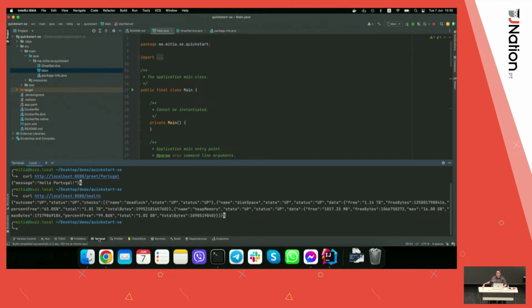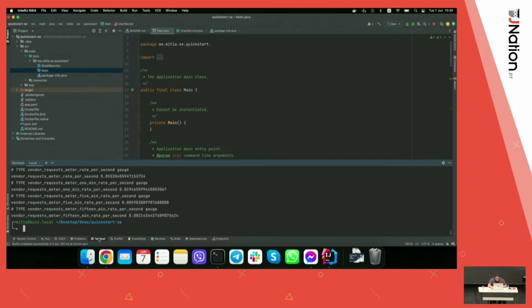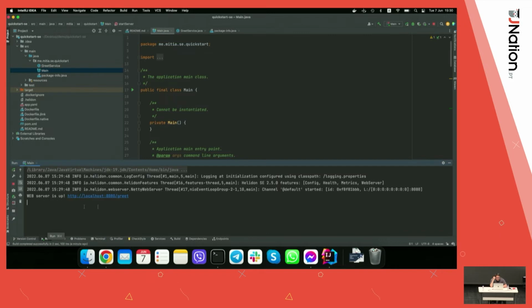That means that the server not only serves you some data in an asynchronous reactive way, it also serves you how its health is going, what metrics we are reading, and once again it's all fully reactive. So as you see, very fast. It starts out of the box. There is no magic that you usually get from all this CDI stuff, and it works pretty nicely.